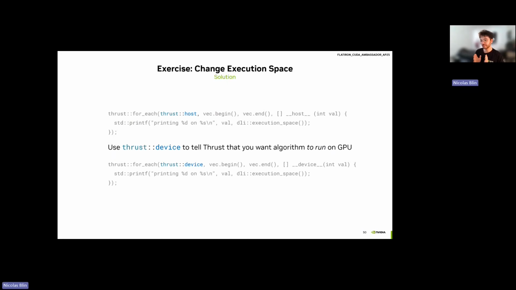Time's up. So to make this algorithm work on the GPU, the only thing you need to do is to modify again the execution specifier. So here you just need to switch from thrust host to thrust device to ask thrust to run on the device. But you also need to not forget to specify how the compiler should compile a lambda, and so specify device if you want your compiler to generate code for the device. That's why you should add device at the end and not leave host. You could also have put both host and device, but if you want the code for each to be run on the device by passing the thrust device, you also need to pass the device specifier.